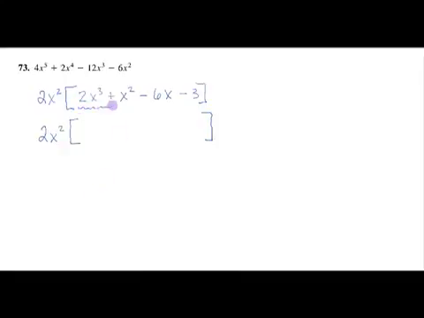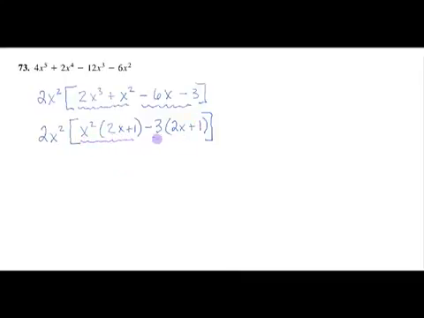So again, I'm going to find the greatest common factor of the first two, and that's x squared. I'm left with 2x plus 1. And grouping the last two, I start with the negative, so I know I'm taking out a negative greatest common factor. The greatest common factor between 6x and negative 3 is going to be a 3. So again, I'm taking out a negative 3. Negative 6x divided by negative 3 is a positive 2x, and negative 3 divided by negative 3 is positive 1. So this is looking good.